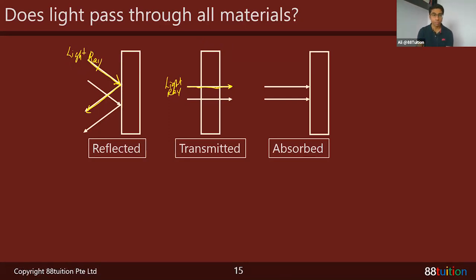Then absorbed is when light does not get through the material. It is opaque. So where the arrow stops is right at the object. So you need to draw arrows. When we ask you to draw arrows to describe the light as reflected, transmitted or absorbed, your arrows must be accurately drawn, so that the arrows go through or stop at the surface, because light cannot go through. And this is how you do that.